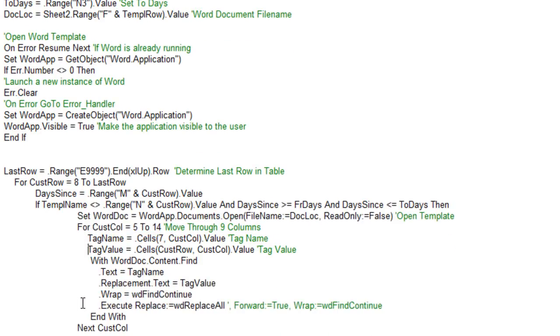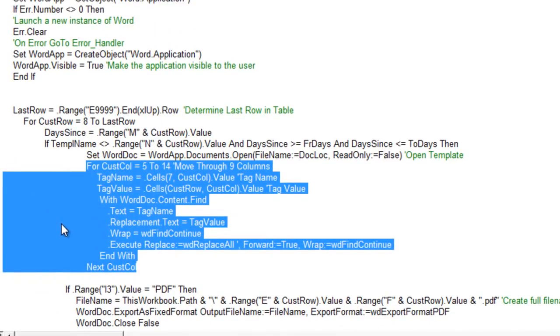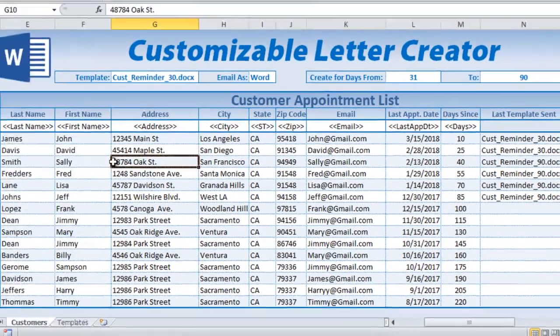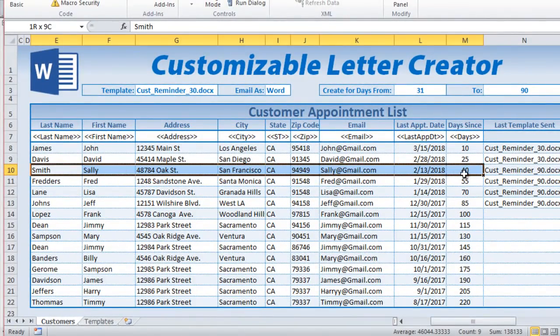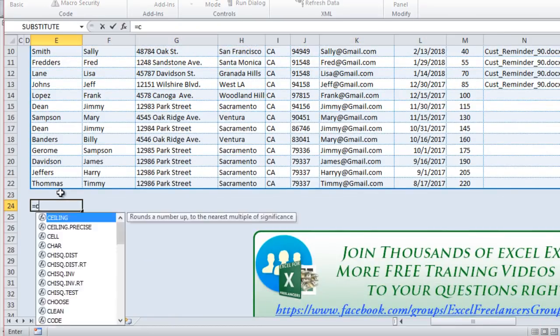The next step is I want to start getting all those values. Now I'm going to run another loop, and this is going to be for columns. Now that I've got a specific row, and we're going to send it out, I want to go through each of these columns, from here to here. I want to go through all these. And what are the column numbers? You can do equals column.